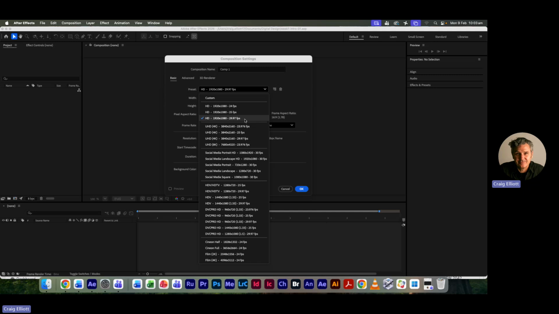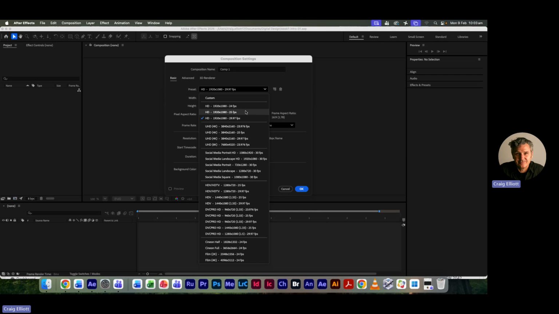Now, the frames per second is important as well. We can adjust it. This 29.97 is US frames per second, okay? It's quite awkward. 25 frames per second, which is the standard that we'll use, is Australian broadcast television standard.